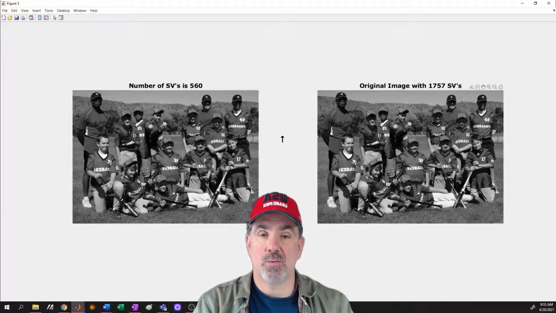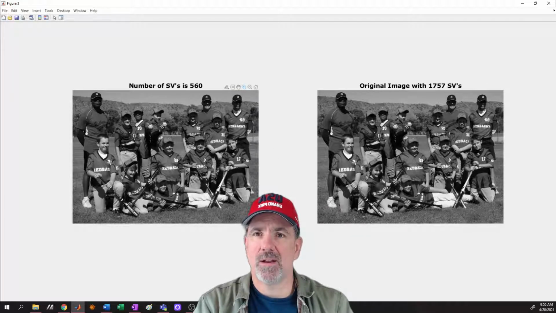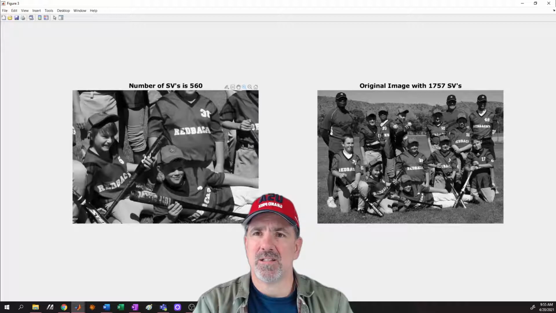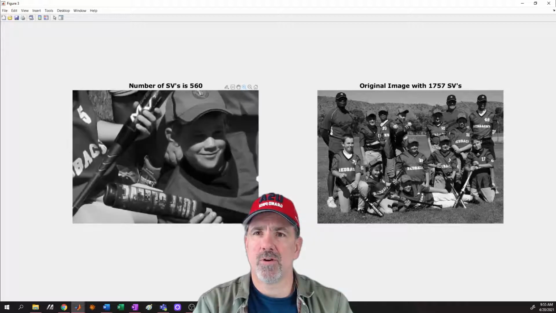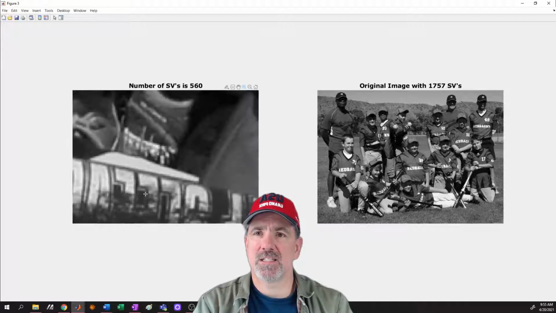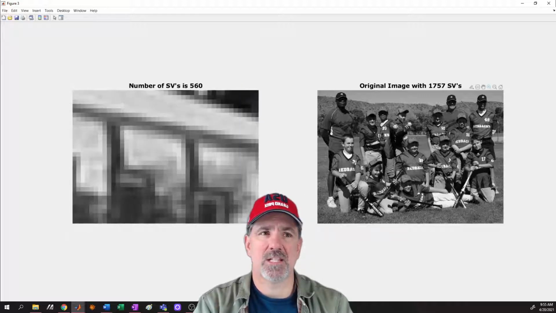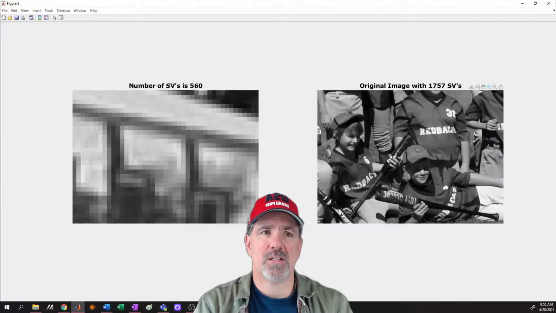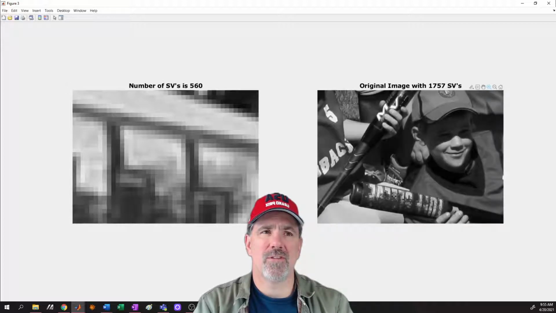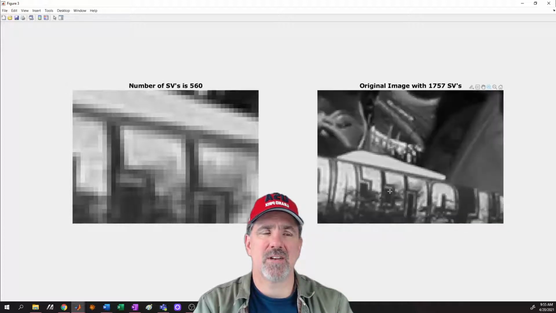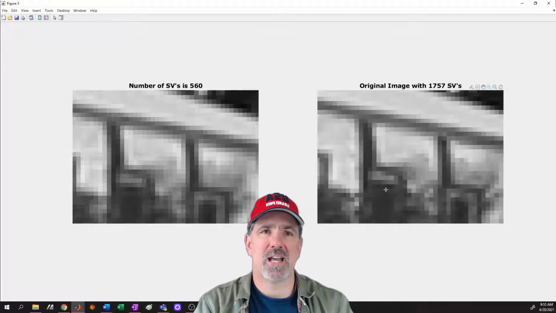And the idea is that we should have what is basically an exact duplication of our image except for the noise. So let's take a look at this. We're going to zoom in again, and I'm going to come down here and select the bat, and I'll select the bat over here in the same area.